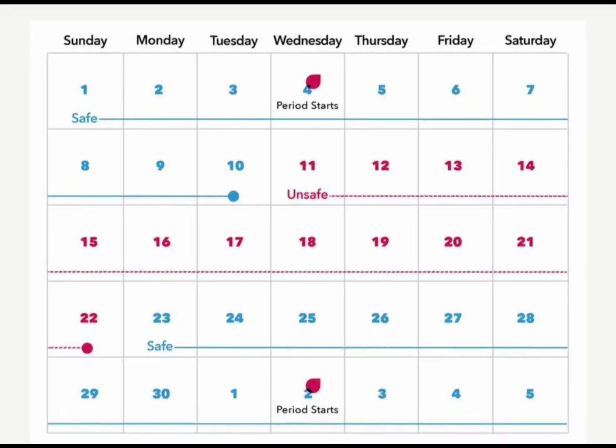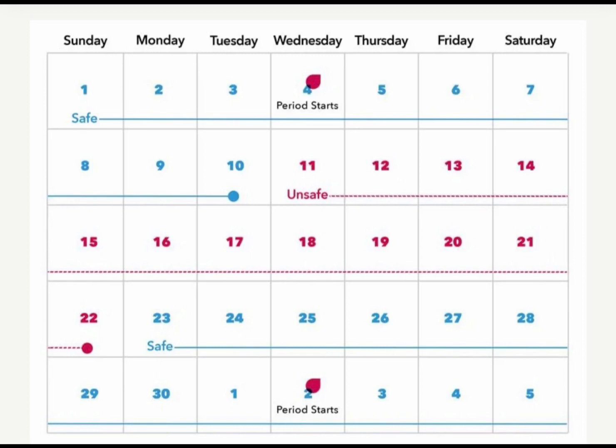Okay guys, so let me show you how to calculate your safe period using the calendar method. First of all, you need to know how to predict the first fertile day. That's when you can get pregnant in your current cycle. Remember, if you know when you are fertile, that means it will be easier for you to know when you are unfertile. That is your safe period, and you can have sex on these days without getting pregnant. That's if you don't want to have kids.